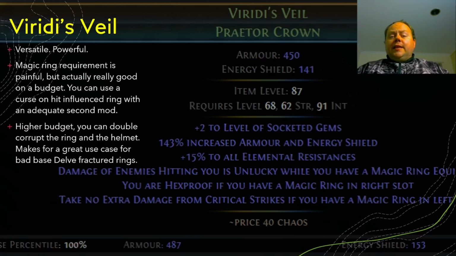One thing I would suggest you consider at a low budget is use a curse on hit influenced ring, and you'll probably be able to get yourself an okay secondary mod on it. It'll be hard to get a perfect one. And if you've got a higher budget, there's a few other things you can do. Firstly, you can look for bad base delve fractured rings. So this is rings that have got one of the delve mods that are exclusive to delve fractured onto it. Then you can scour that, which will make it magic. You can then apply alteration orbs and/or augmentation orbs in order to get a perfect second mod on it. And then once you've got something that's solid, you can then throw it into the 2 implicit corruption chamber and see what you can come up with. And again, that can get you something truly fantastic that will work really well in conjunction with this powerful helmet.